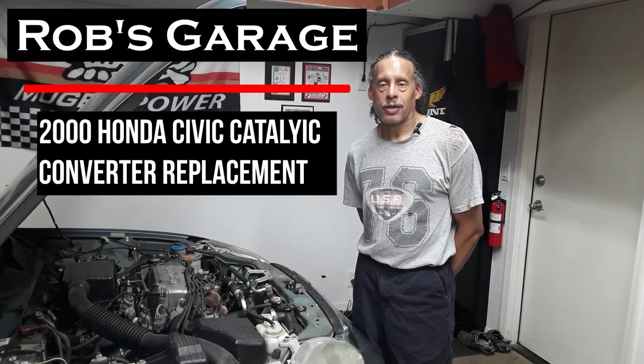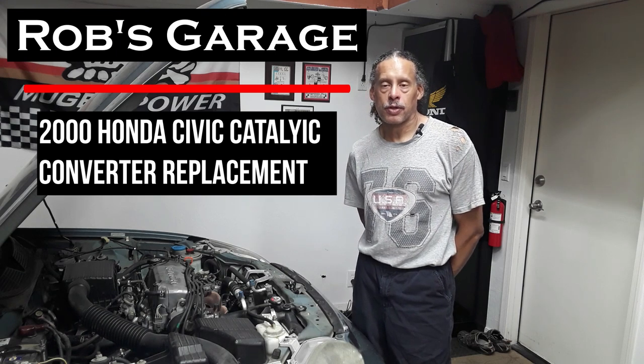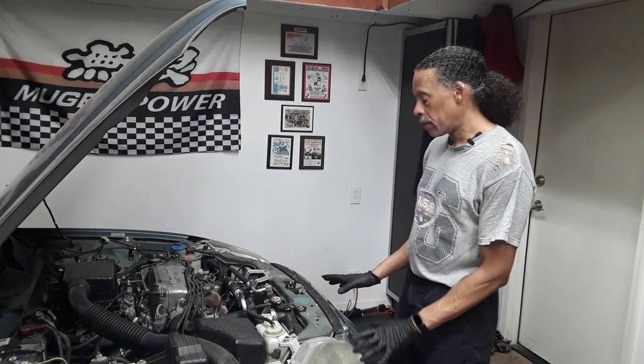Hi. This story is about a little Honda that was getting a check engine light with the codes P0420 and P0430 stored, which is the catalytic converters at low efficiency. So today we're going to be replacing the catalytic converter and the exhaust manifold on this little Honda Civic 2000 model. The first thing you want to do is raise the vehicle and support it properly.